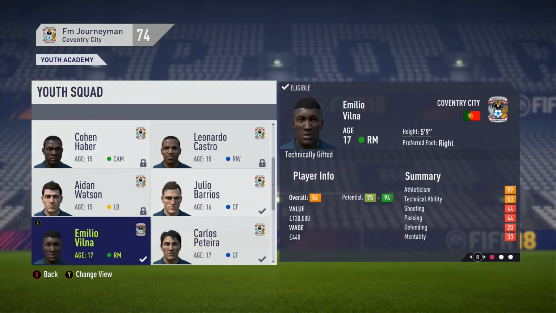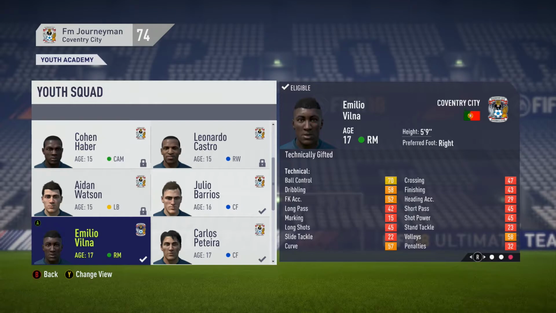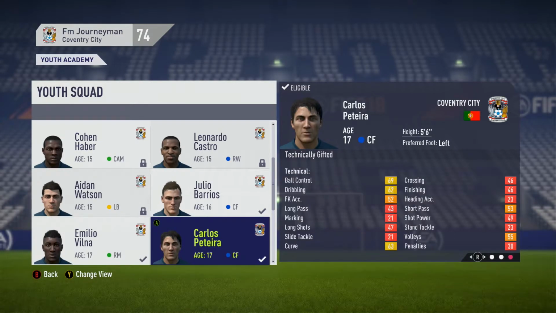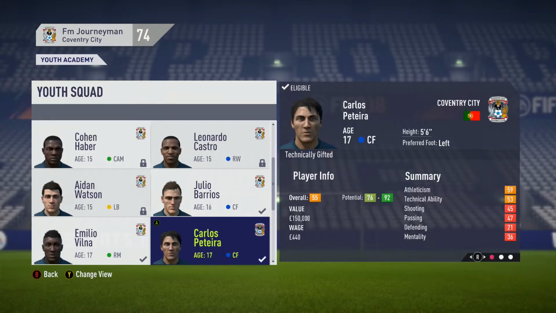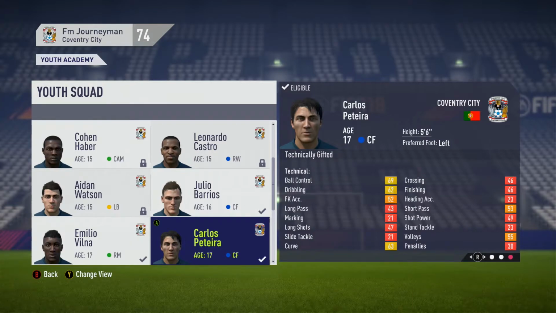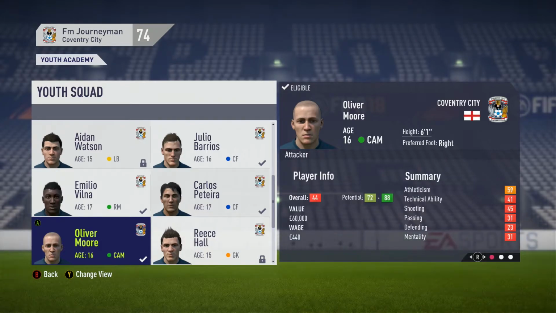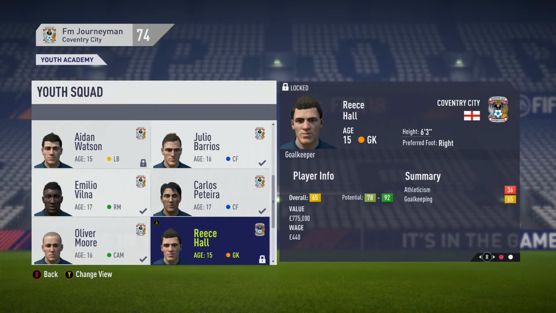Emilio Vilna is a player we're working extremely hard on to get up to speed. He'll likely join the first team by the end of the season. Same goes for this gentleman here, Carlos Petita, 55 overall, potentially a 92. Still got a little bit of work to play regular football, but he definitely is going to be in the mix before the end of the season. Then we have Oliver Moore, 44 overall, 16-year-old. He's got a lot of work before he's ready to play any kind of first team football.